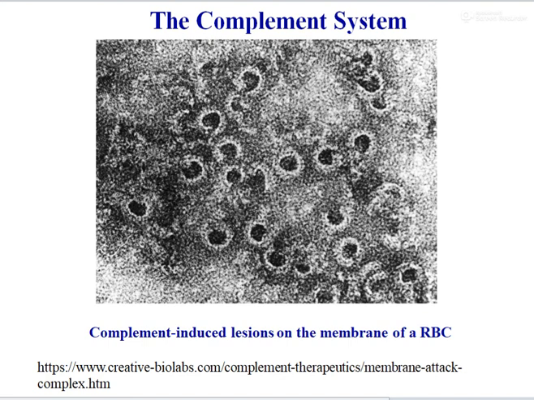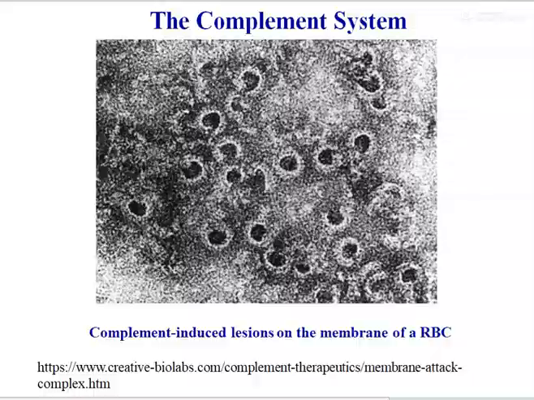Depicted here is an RBC whose membrane has been lysed by some agents. Now, if I ask you what is that, you will say it is a complement-induced lesion which is being depicted here because it is already written on this figure. But what is that? That's what we are going to explore.